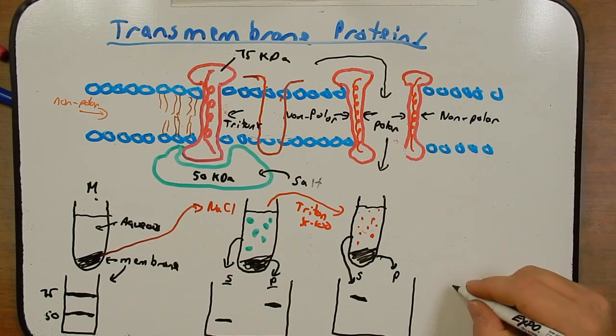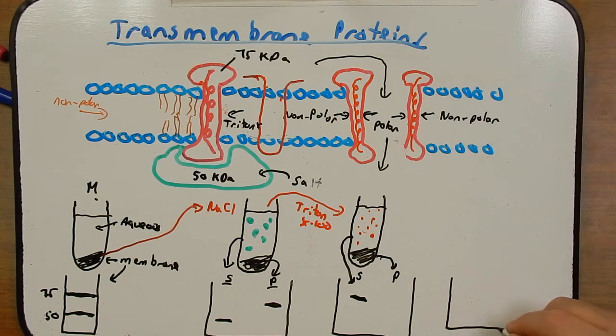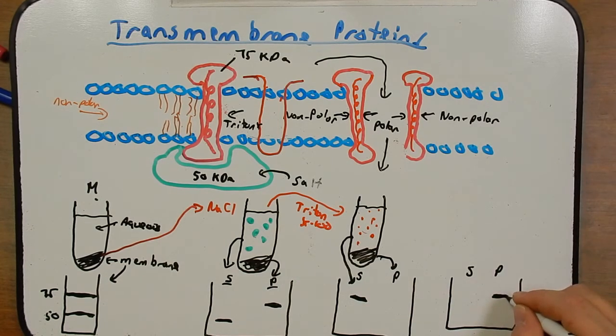The question I have for you is, what if you did this experiment and you of course didn't know what you saw up here, because you're doing the experiment. You don't know where this protein is attached. So let's say you did this experiment, and after the Triton X-100, you saw this instead of this. We saw that 75 kilodalton protein still in the pellet and not in the supernate.